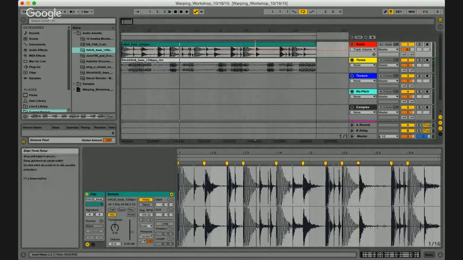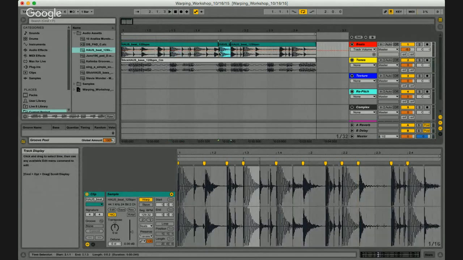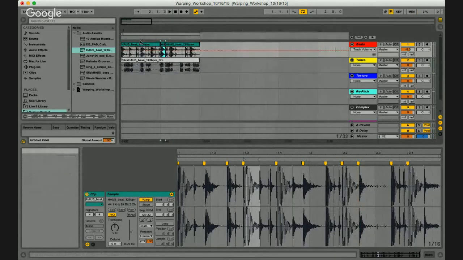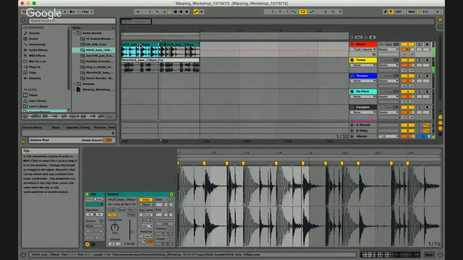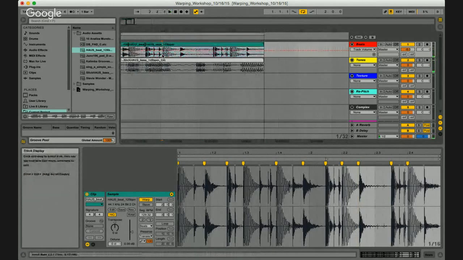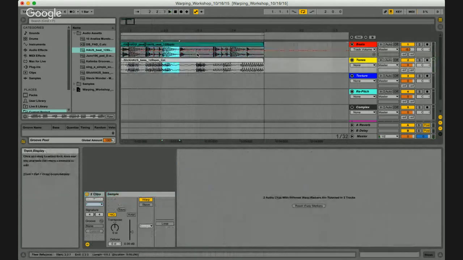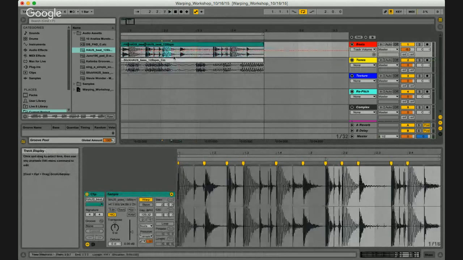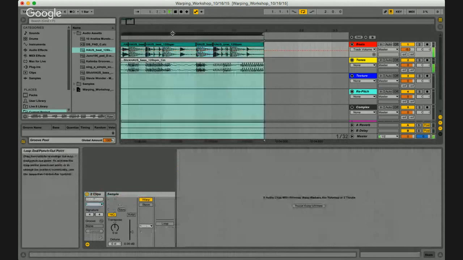And then once we warp this, we can also go in and edit the actual sample itself. So we could even take this kick drum and copy it and paste it over here, and do that. And we can do the same. I kind of want to drop another kick drum right here. Say just that bit and paste it over here.